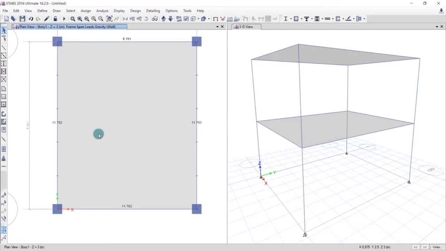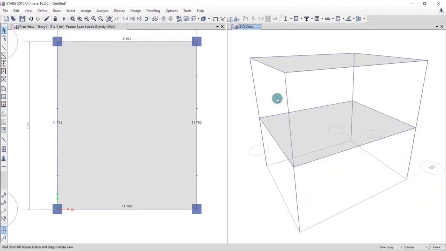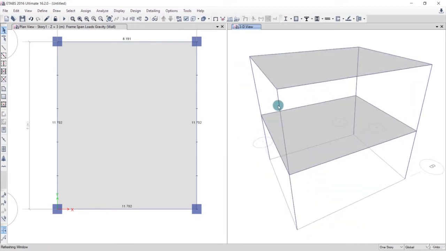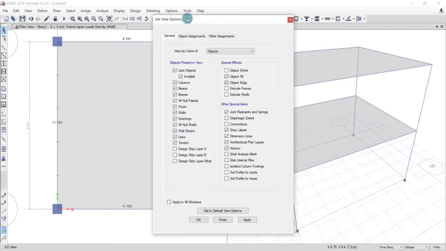After applying the load, we can see the load in the 3D view. Let me just rotate this one. Let me tell you one thing: if you want to see the extruded view of this structure, click on this option over here, Set Display Options, and after that over here is Special Effects.